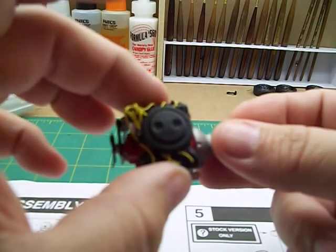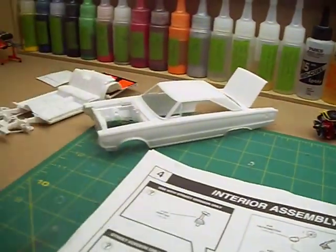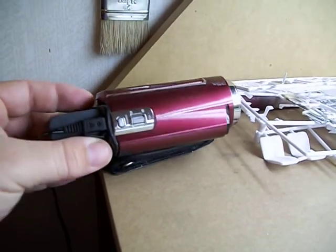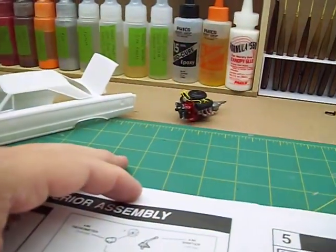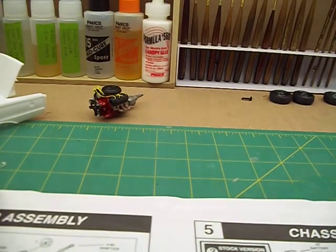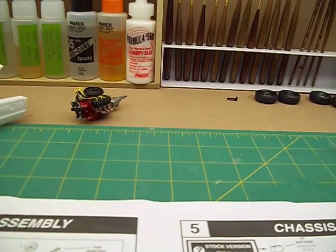I don't know how well my camera's picking all this stuff up, but I do have another camera sitting to the side here I was going to try and use — I just can't figure out how it works yet. It's an HD camera, so hopefully I'll be getting better videos sometime soon. I will let you guys go for now, get this uploaded, and hopefully be speaking with you guys again real soon. Take care, God bless, have a good day.